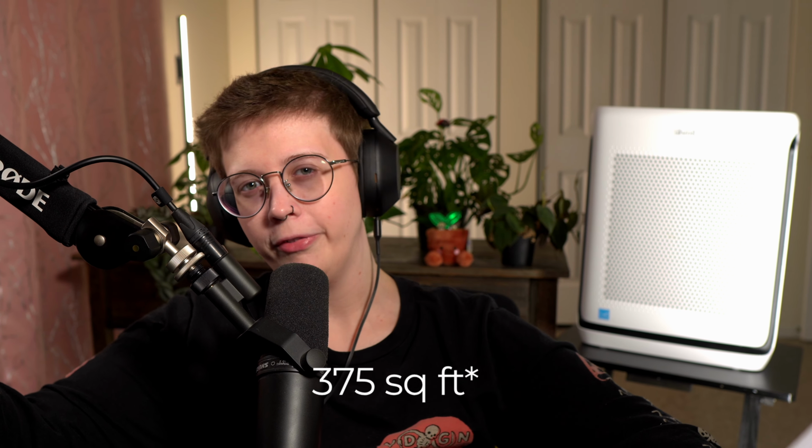We've covered the performance, the app, the noise, and the costs. So let's boil it all down. You should buy this air purifier if you're an allergy sufferer or if you have a pet who releases a lot of dander and your plan is to put it in a medium-sized room of no larger than 400 square feet. Its particle removal is excellent, and the pet-specific features are genuinely thoughtful. However, if your plan is to buy this to purify an area of 1,500 square feet, 1,800 square feet, and you want the performance to be effective, it doesn't have enough power.